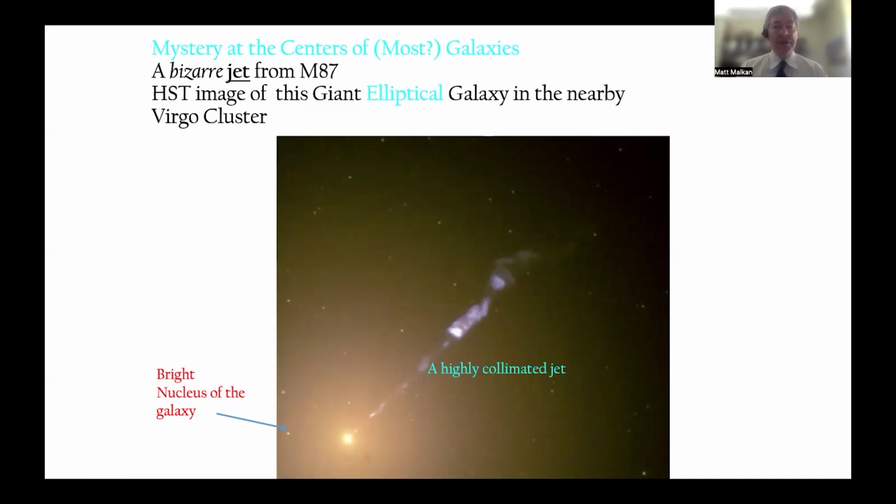Actually, this one is so nearby, it was known from very good ground-based images. And it's very obvious if you have a radio telescope that can make high resolution images. What's the method? A radio telescope, of course, has a terrible resolution, right? Because it's just lambda over D, and lambda is huge. It's awful. Unless D is not the size of your antenna, it's the length of the baseline of your interferometer. So a radio interferometer could get you resolution as high as Hubble.